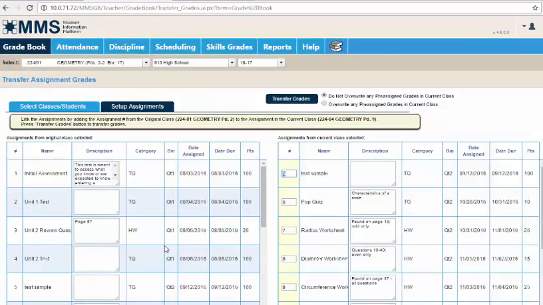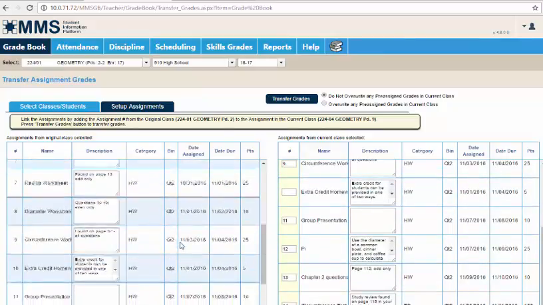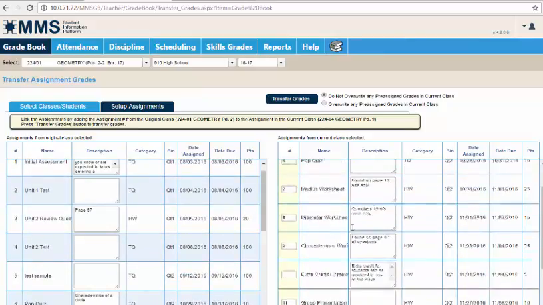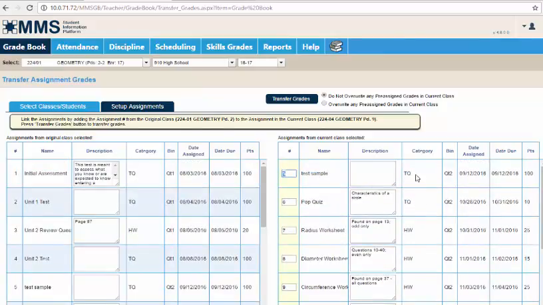And between these two courses, I have several similar assignments, and I also have some that are different. And what MMS does is it takes the category and the term and will try to match up the assignments.